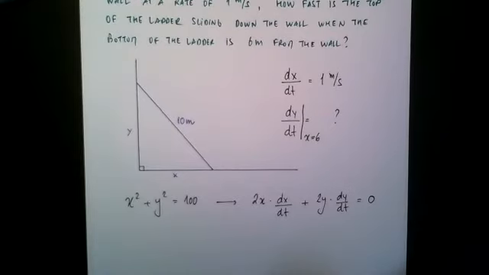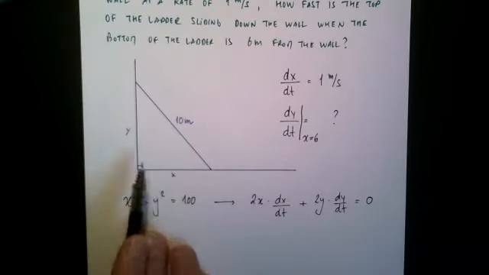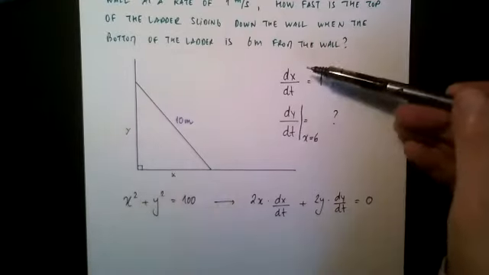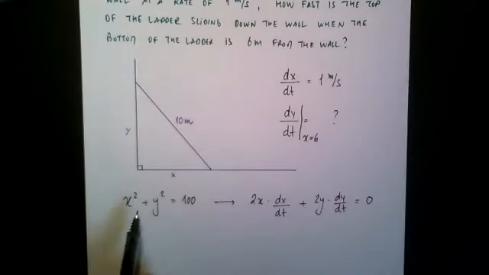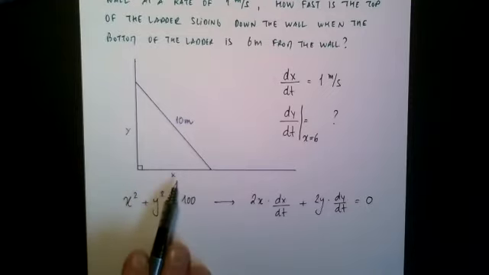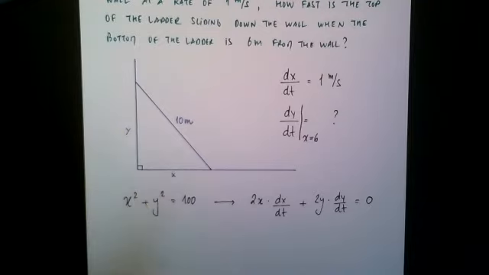Okay, so I'm going to repeat this again. I found a relation between x and y by using Pythagoras, that I think everybody understood. Now, I need to find a relation between dx/dt and dy/dt. Very easy. I know that x changes with time, so x is a function of t, and y also changes with time because y is a function of t. Okay, so I'm going to write this here.